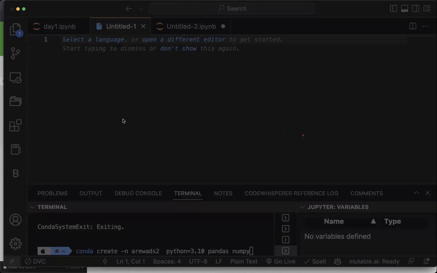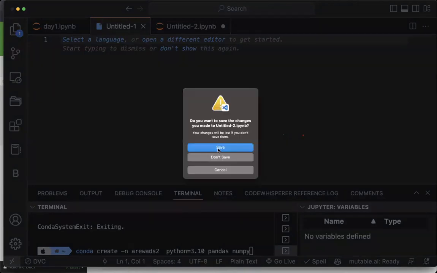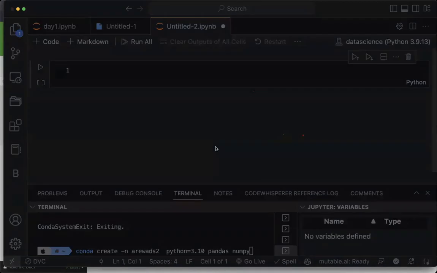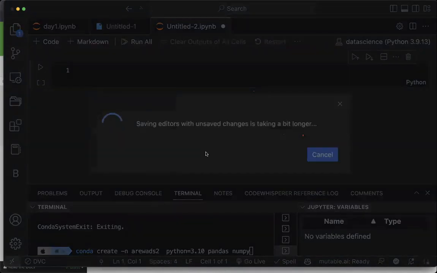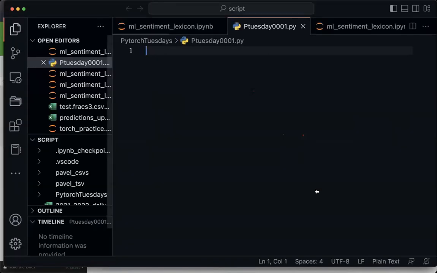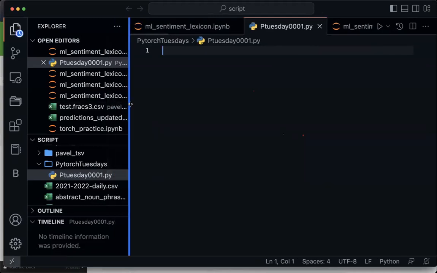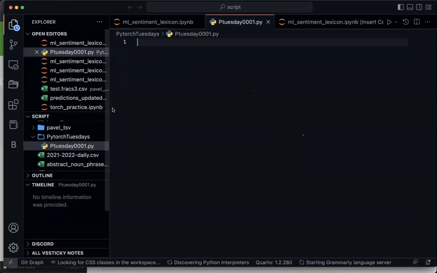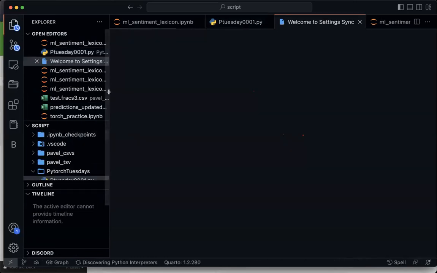You are not seeing the folder in my computer, but I have the folder in my computer. But let me open it so that we can see something. Okay, so I'm opening a folder in my computer. Can you see my screen now? Yes.